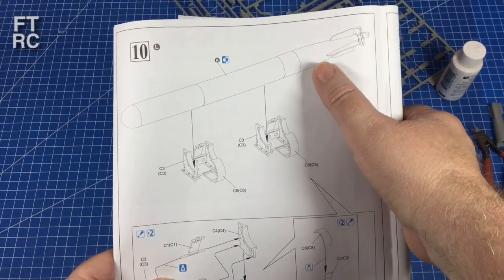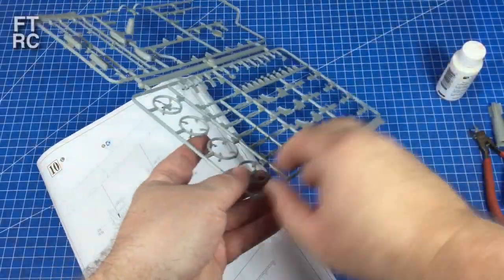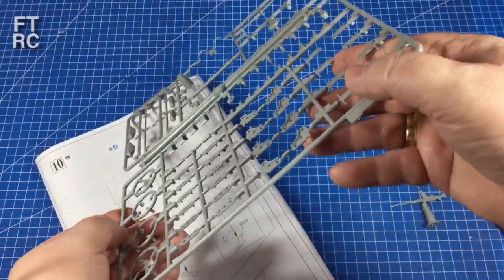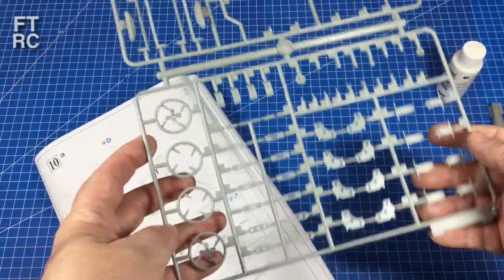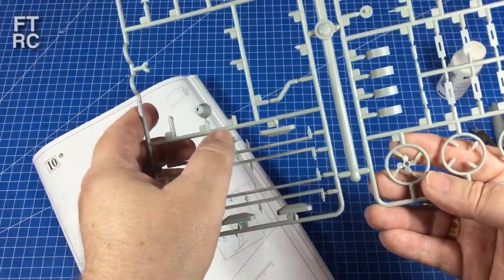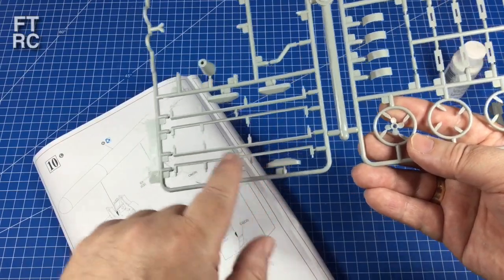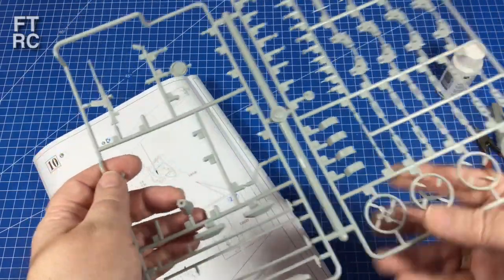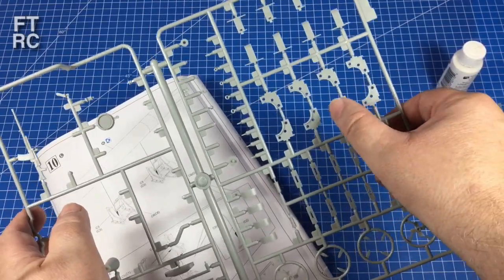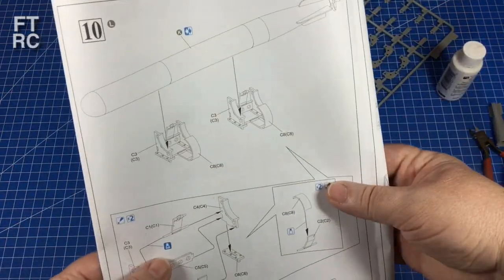Step 10 is merely mounting your torpedo to the deck clamps, and those are nicely molded. They're all on your new sprue, obviously, and your brackets. And then you've got little fold-over pieces here to hold it in place. That all looks very nice indeed. Now, one thing that is new that they'll talk about a little further on are these little stanchions. Because the previous model was just flush on the side of the hull, whereas this one needs these stanchions, which extend the hull out, very much as you'd have with deck guns that have little platforms that extend out over the side of the hull, same sort of thing. That's so that these brackets, and you've got two a side, can be mounted somewhere and hold your torpedo in. So yeah, that's something new.